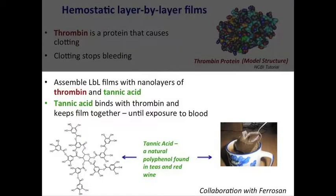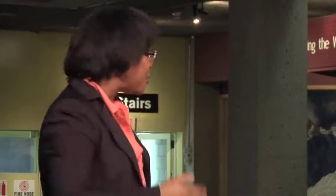Tannic acid looks like this for those of you who like to look at molecules. It actually interacts with our thrombin protein, which looks like this globular structure when you take a structural model. These layer by layer into the film to form very thin layers with huge amounts of thrombin. Because we can put multiple layers down, we get much more than if we just tried to coat it with thrombin by itself. It also holds the thrombin together so it doesn't come off, and keeps it stable so we can store it and ship it out to soldiers to wear on the battlefield in their pack.